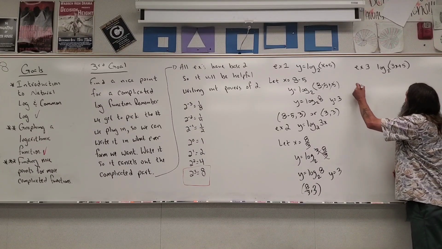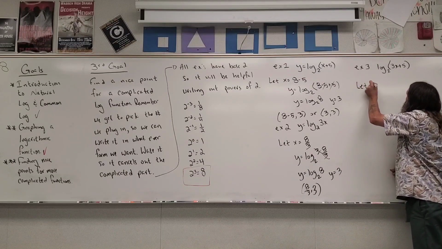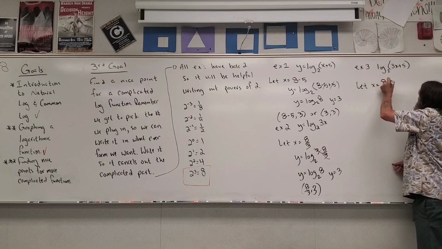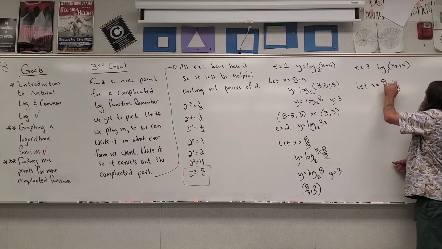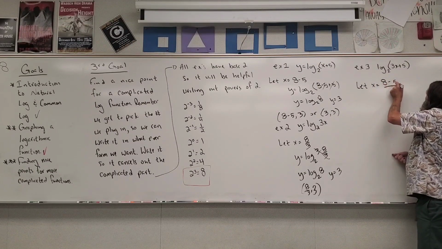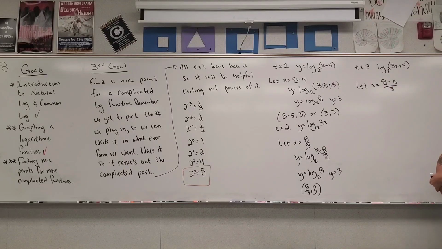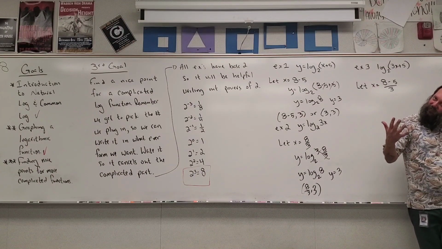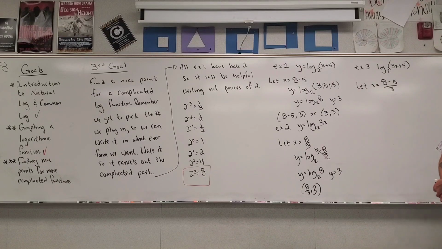I'm going to let x equal, let's see here. I want to be left with an 8. I need to cancel out the 5. But I also need to get rid of that 3. This is what I'm going to plug in. Now it's a much more complicated version of the number that you could actually plug in, but I guarantee the ones in your homework won't be this nice. Anyways, so let's plug that in.